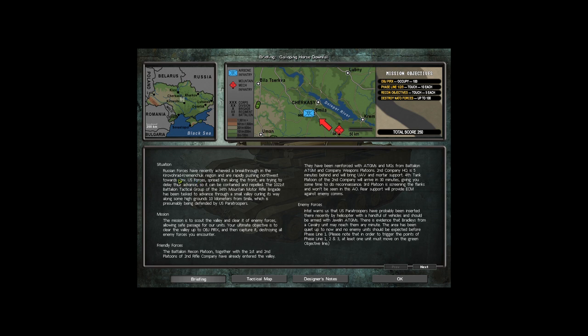Just to read out the brief from the situation: Russian forces have achieved a breakthrough around the Kirovograd region, rapidly thrusting northwest towards Kiev. US forces spread along the front are trying to delay their advance, and the 121st Battalion Tactical Group, which is the 34th Mountain Rifle Brigade, has been tasked to advance through a small valley called Sus. Okay, we're the BTG.